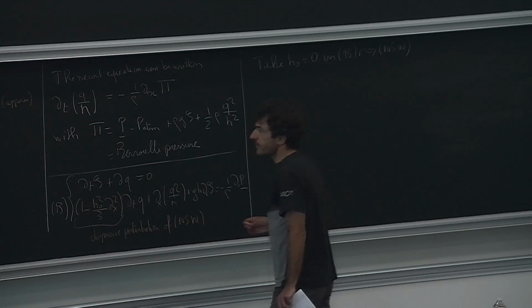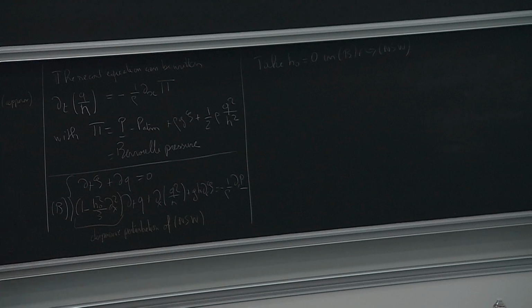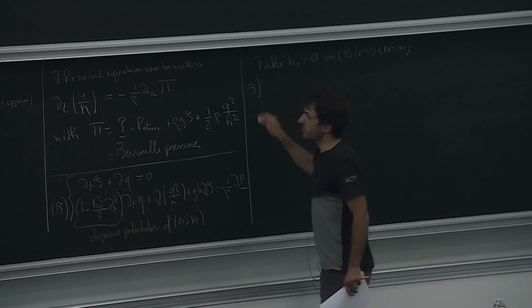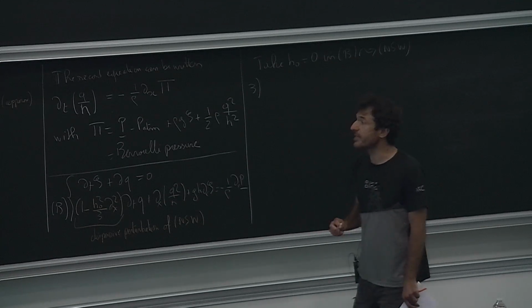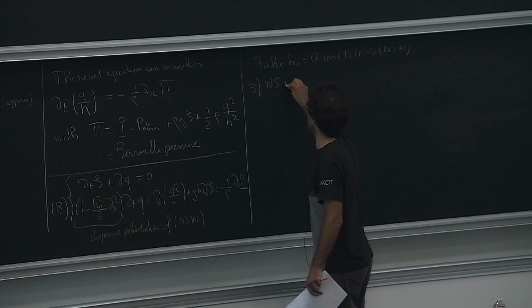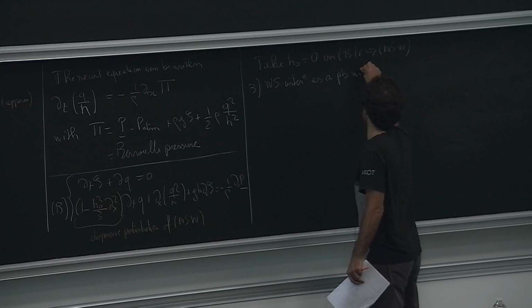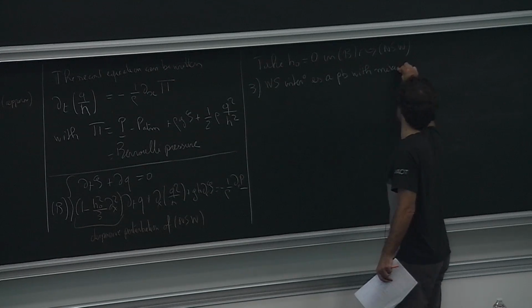Okay, so this is the second step of the recipe, which is you choose the degree of precision with which you want to describe the wave. Of course, the more precise you are, the more complicated the resulting model ends up. Okay? So once you have made this choice, the idea is to see the wave structure interaction as a problem with mixed constraints.